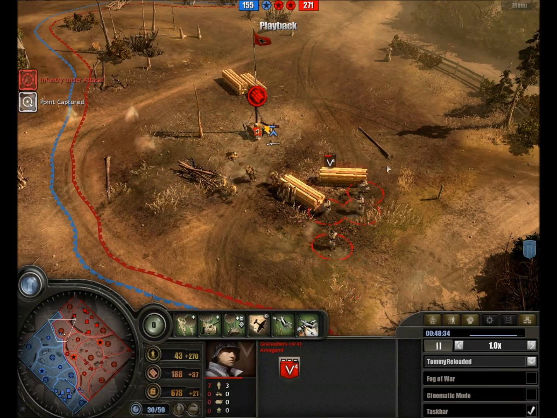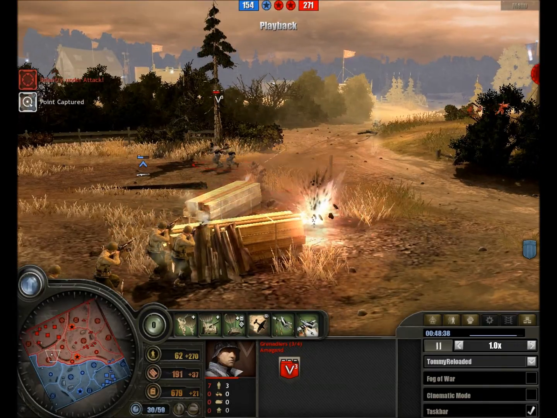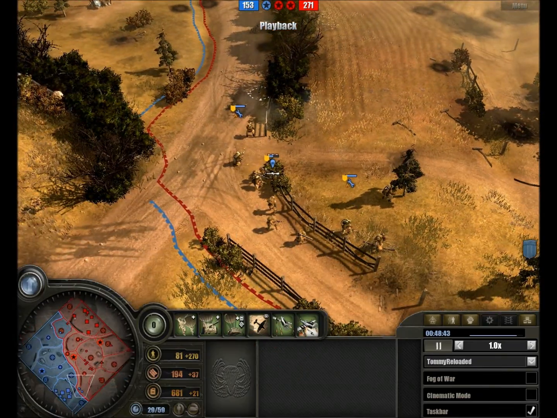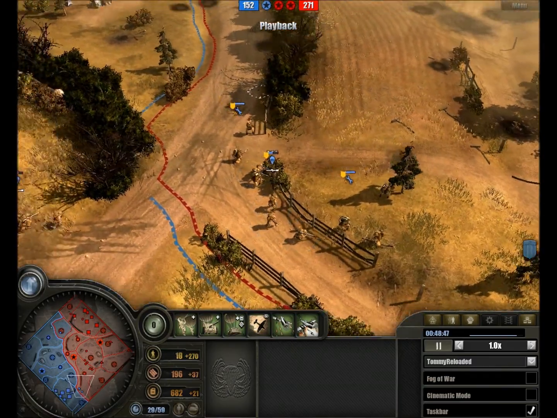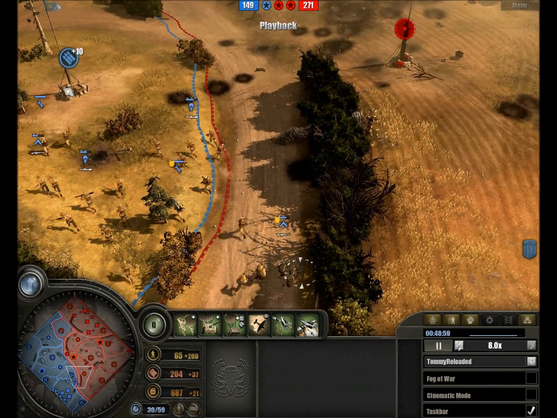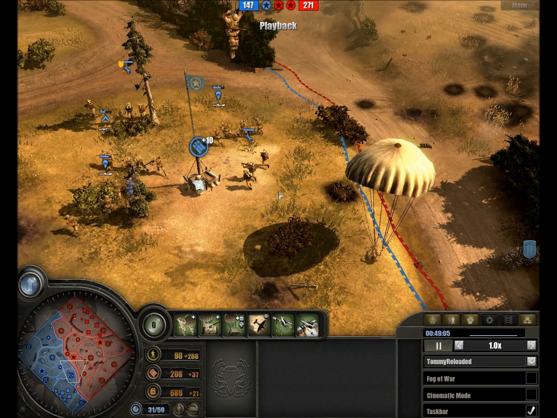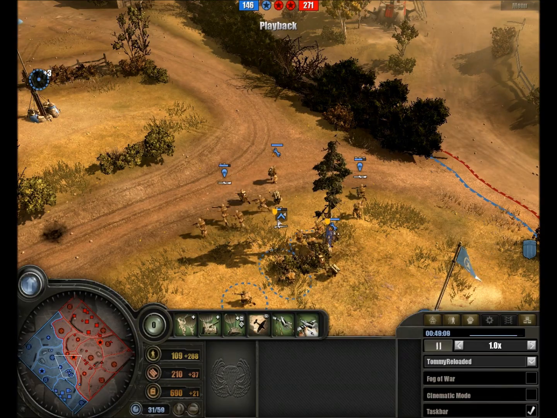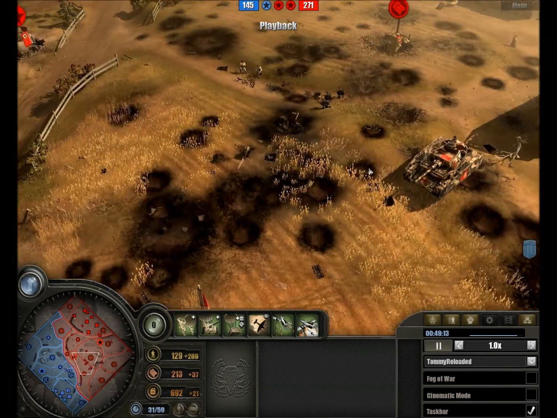Grenadiers and riflemen exchanging a bit of fire in the west. The veteran grenadier retreating. In fact, retreating completely. All seems a bit quiet. Let us speed things up a bit then. And there we go, on the move. Paratroopers on point. Rather interesting.